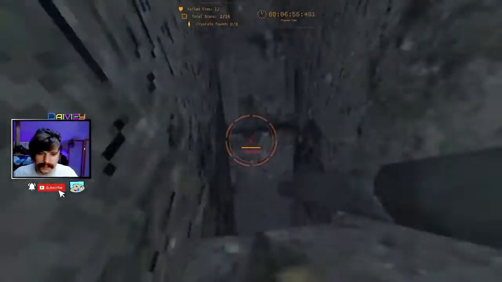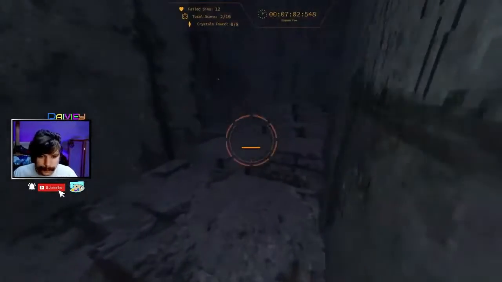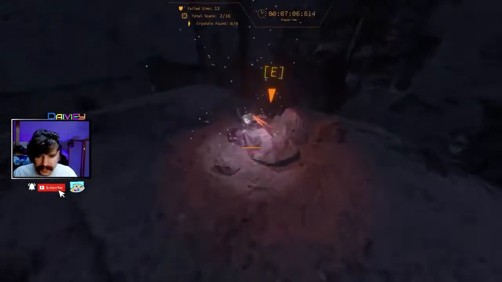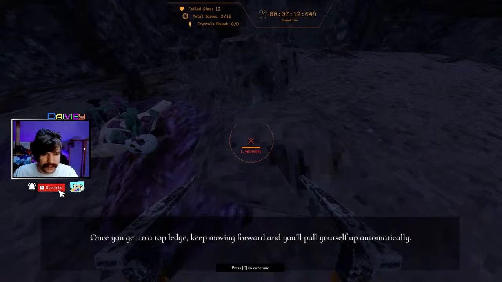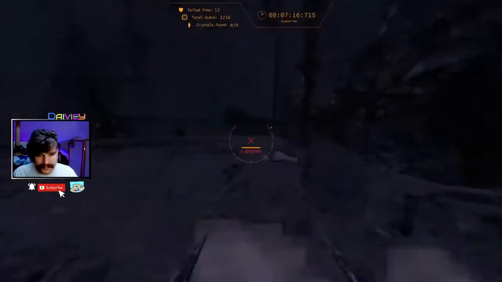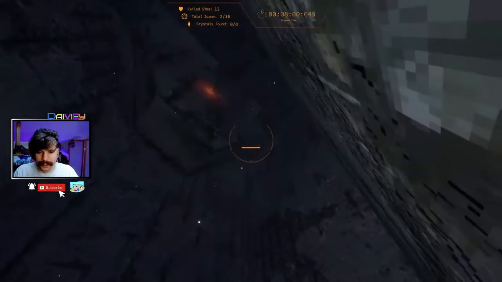Then we jump across. We land here. And then we skate our way down. Woo! Cowabunga. There's a thing. It's the end. Ooh. I have pickaxes. Did that person try to move around on the walls? Is that why I have these pickaxes? Make sure you plan the path before climbing too far. Okay.